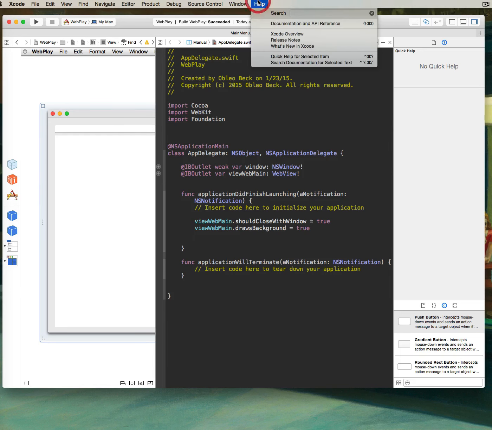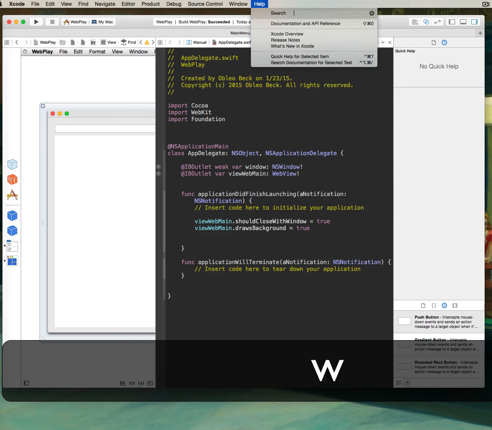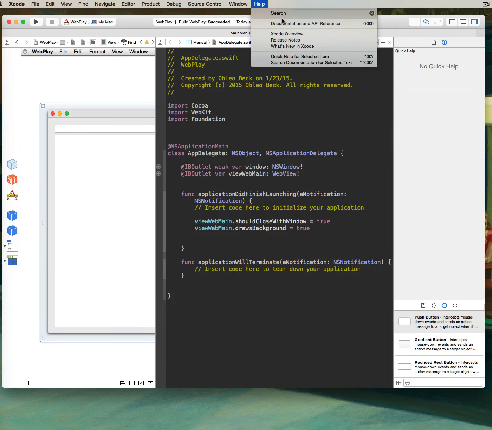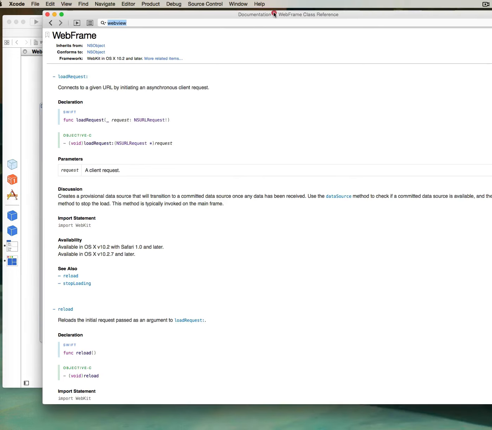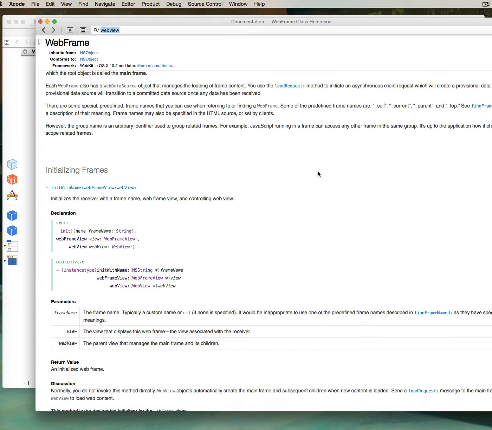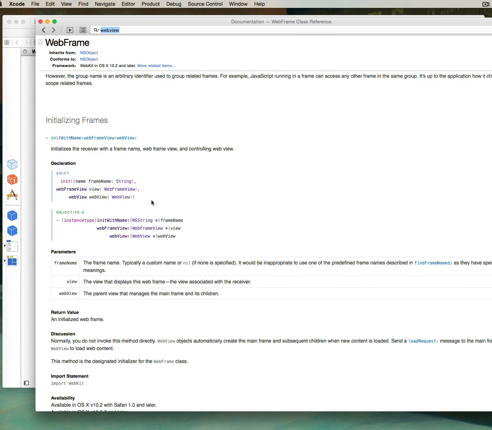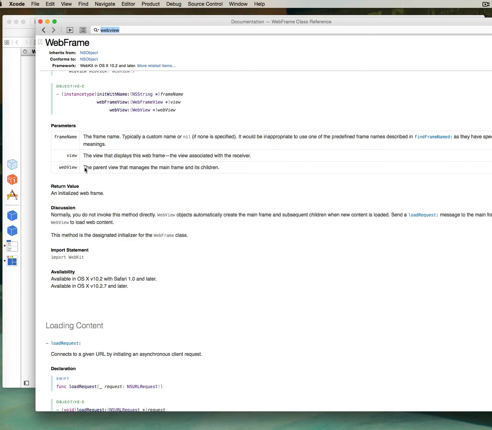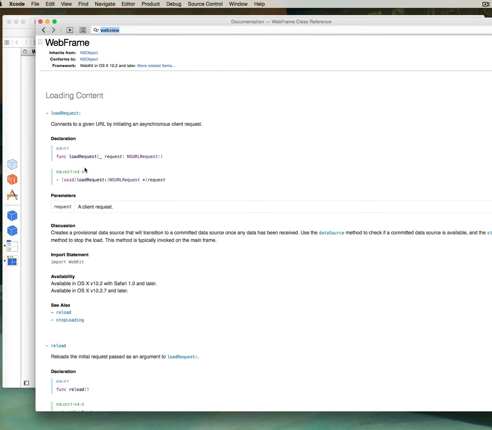Now, like I said, you can go up here into the help area, and there's a little search field, and you can type in web view. Oops, I didn't actually pop that up. Let's see if it does it again. Maybe we need the documentation API. I think so. Oh, there we go. Web view. So it brought up actually this web frame, and it gives you all the kind of information you need. It shows you some information here, but it doesn't really tell you how to program it per se. It's a little different.